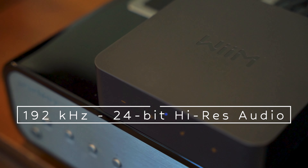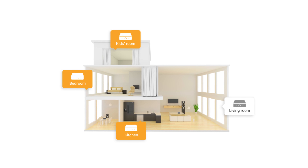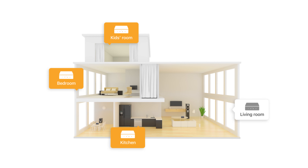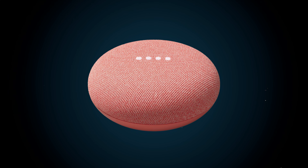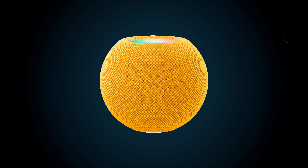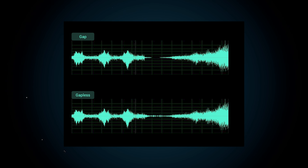The Weem Pro supports up to 192kHz 24-bit high-res audio. The ability to sync two or more Weem Pro or Weem Mini units makes whole home audio a breeze, whether as individual playback devices or stereo pairs, as long as they're all on the same Wi-Fi network. You can seamlessly integrate any existing home speakers you might have, like an Amazon Echo, Google Home Mini, Google Nest Mini, or even sync your existing Apple HomePod or HomePod Minis, so they can all work together.